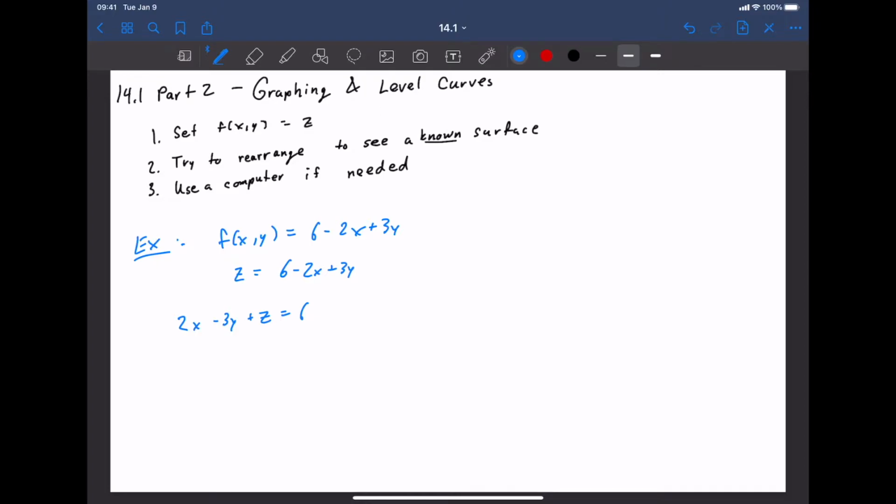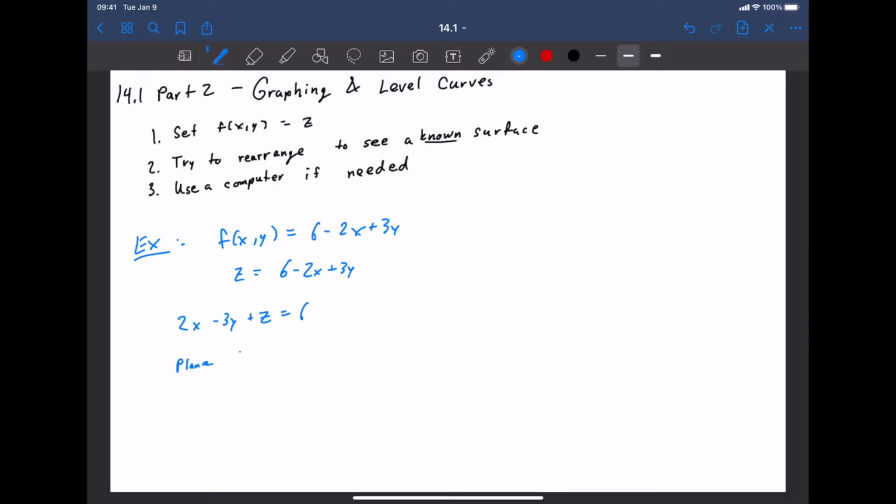Do you recognize that? I know I do. If we have a linear situation, which in this case, my x and y are both linear, multiplied by constants, and maybe we have an initial constant somewhere else in there, I know what that's going to create. Because the 3D equivalent of what were lines in 2D is a plane, right? Is a plane where one of the dimensions is constrained by the other two. That means we're going to have a 2D input, a 2D domain, and a 3D output. So this is going to be a plane.